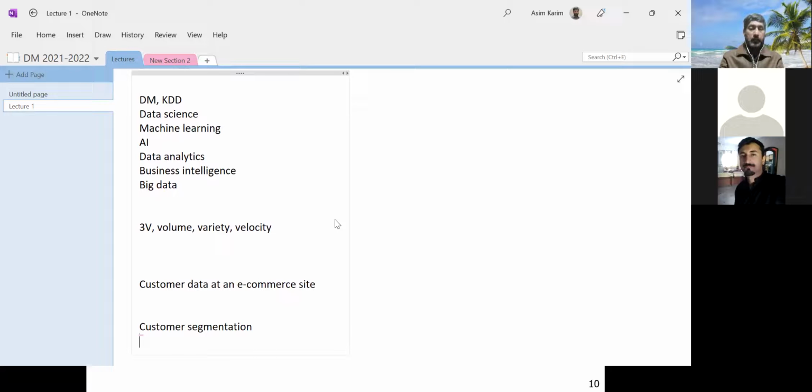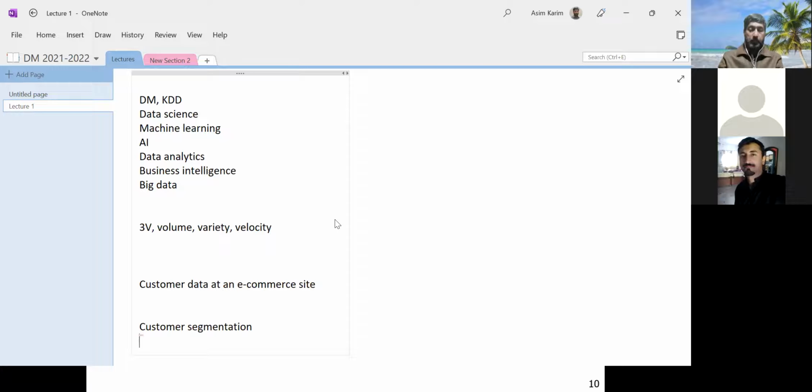And why is this interesting? Because then you have groups of people to which you can do target marketing. So if you have found a group that buys clothing items, then you can market that group with clothing ads. And if you market that group with electronics, that group is never going to buy electronics based on the previous history. So that's wasting your money. That's a way of using data mining.